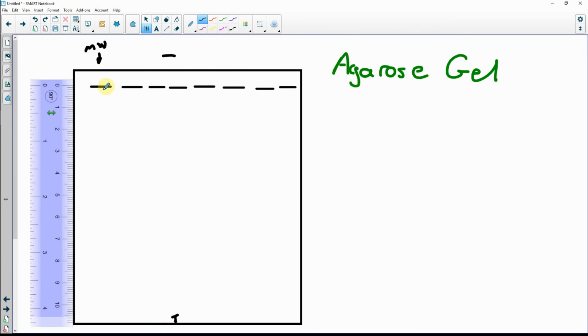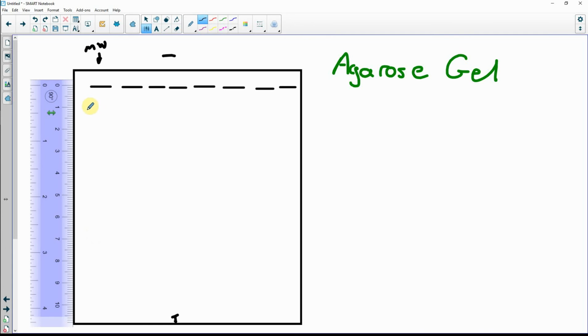Now, because this agarose is full of holes, the pieces of DNA that are small are going to be able to get through those holes faster. We actually call it reptation because it's almost like a snake slithering through these holes. And these big honking pieces of DNA can't do that as quick. So you get small pieces of DNA that run further and big pieces of DNA that don't get to run as far. And part of the puzzle for figuring out how big these pieces of DNA actually are is we need to know how far they've run.